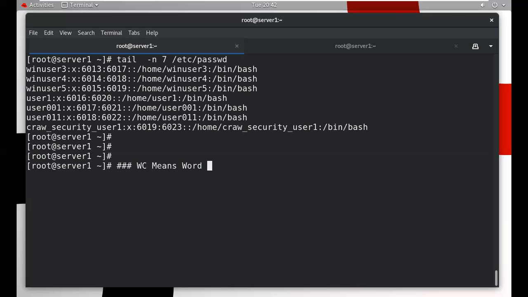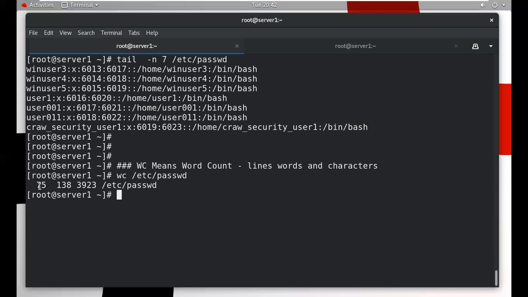We want to check the lines, the words, and the characters in a file. So how will I check this? Type WC, then give the name of your file.